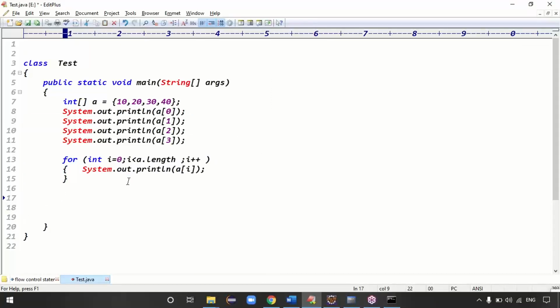Compared to the second approach, the third approach using the for each loop is better, guys. The for each loop syntax is for, colon. For colon. On the right hand side, which data are you going to print here? The array a data, right? So on the right hand side you simply give a. On the left hand side, a is what type of data? Array of integer type, right? Simply make an integer x variable, some temporary variable, guys.